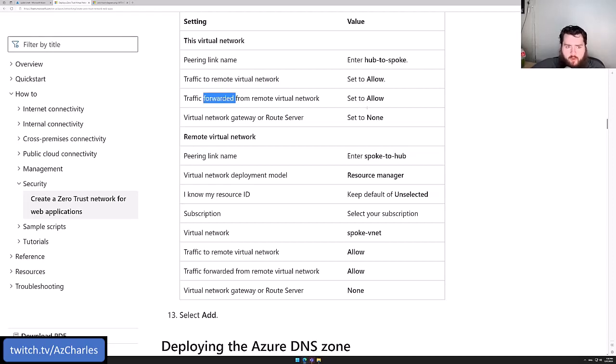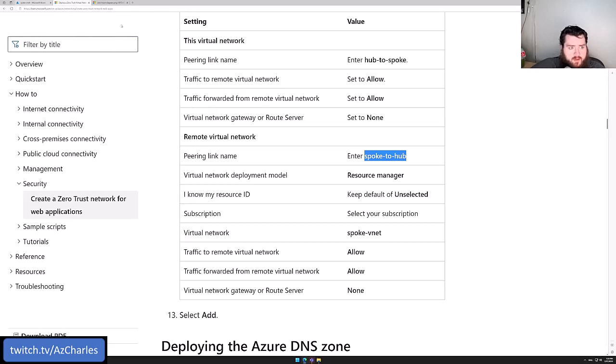We're also going to allow forwarded traffic. That way, as we set up the third piece from, say, the app gateway all the way to the app service, that traffic would communicate. And in our scenario, we're not using any type of VPN or ExpressRoute, so we don't have anything to configure there. And then it'll be the same. So this is the hub to spoke side. The same page just does the inverse, the spoke to the hub, and it'll be the same exact settings.